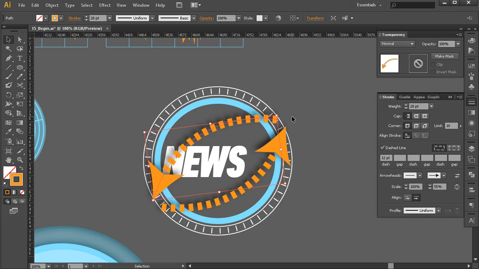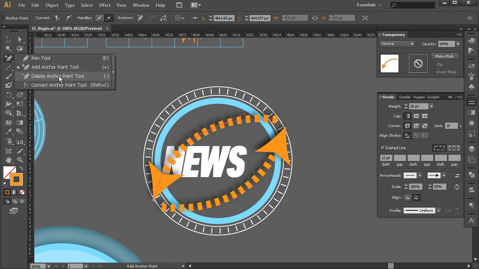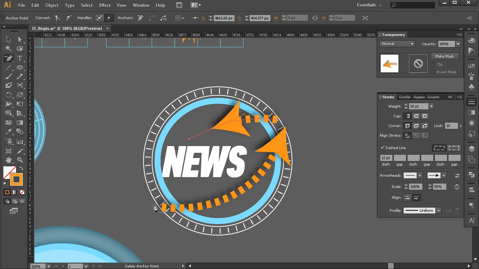Now later on, when this gets animated, I think it would be nice to have multiple arrowheads going around and around these paths. But for now, let's just go ahead and make it look as good as we can as a still image. So I'm going to come over here and grab my pen tool. We'll grab the Add Anchor Point tool, and I'm going to click right where I want that arrowhead to be, just right about there, and then we can come back, grab the Delete Anchor Point tool, and you can just take that off, and that's going to give you the arrowhead in the place that you want it to be.